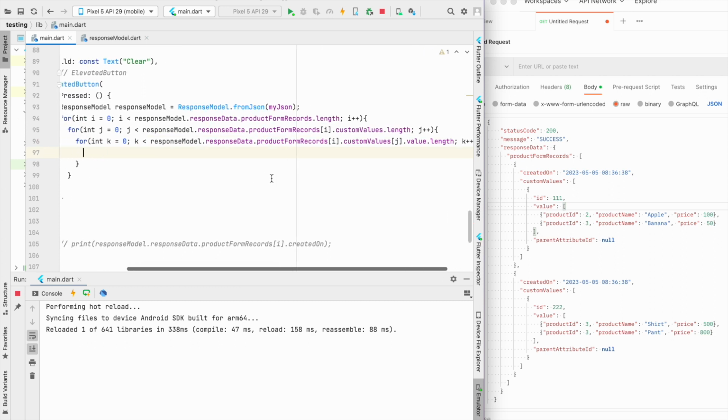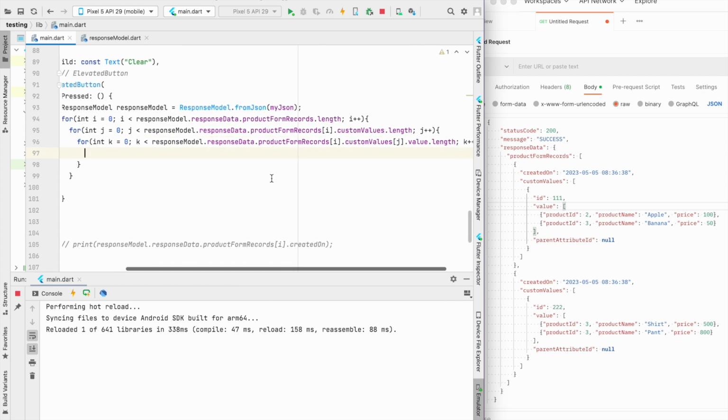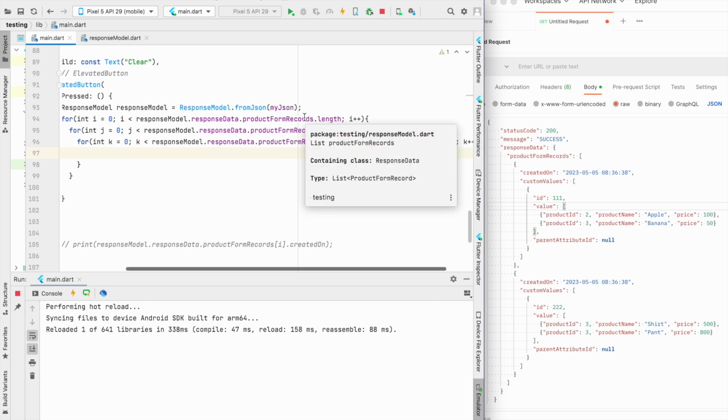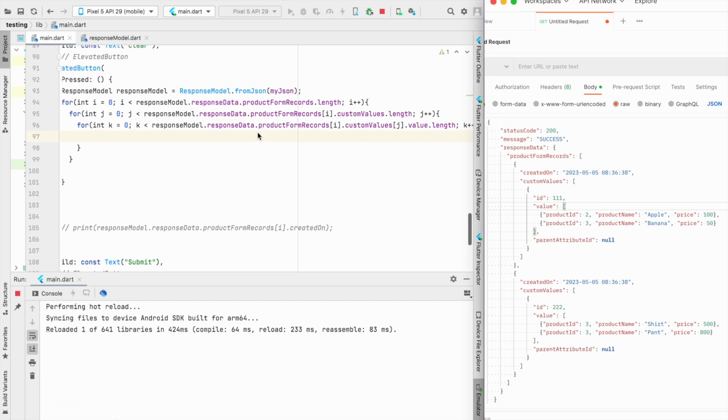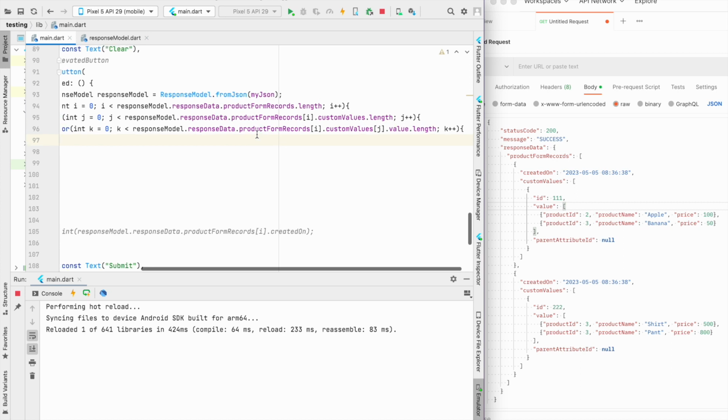Okay, so now what is happening here, we have 3 loops, one for this list, one for this list, and one for this list. So now we can fetch the data from this list.